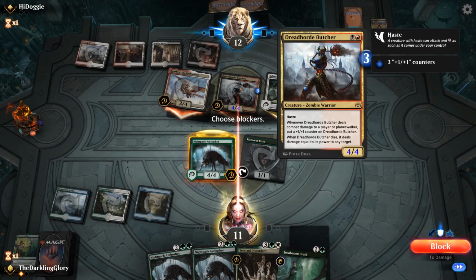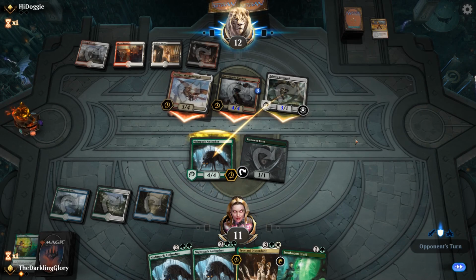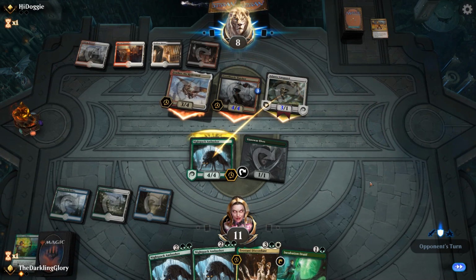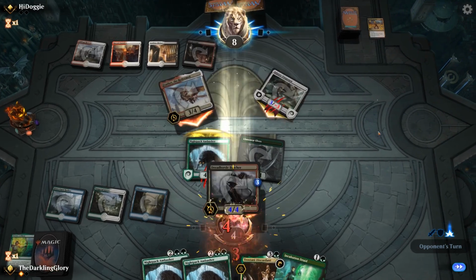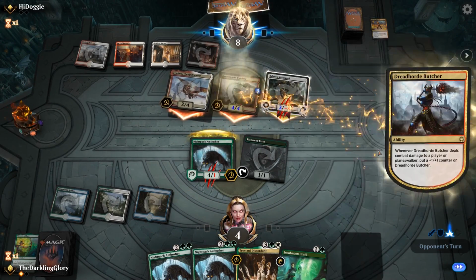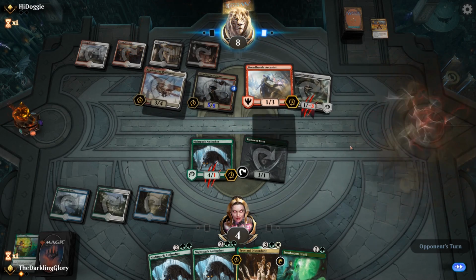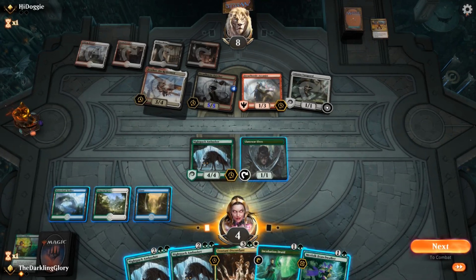Just because if I block this, I take 6 from the combat and then 4 from there, like I'm basically already dead. I'm basically already dead anyway, but at least this way I get to pretend that I'm still playing. Dreadhorde Arcanist. Can buy back Reckless Rage? Yeah, we're just super dead.